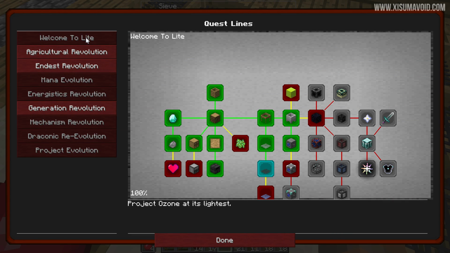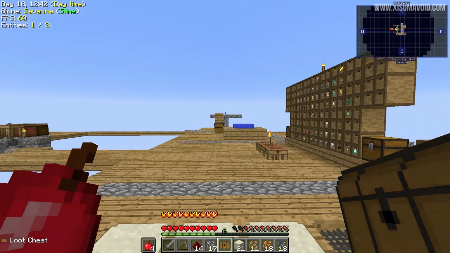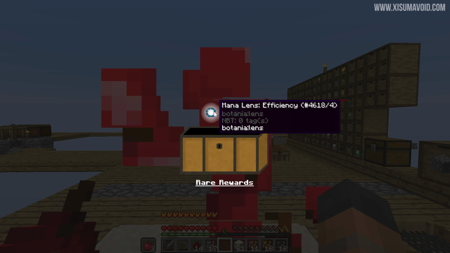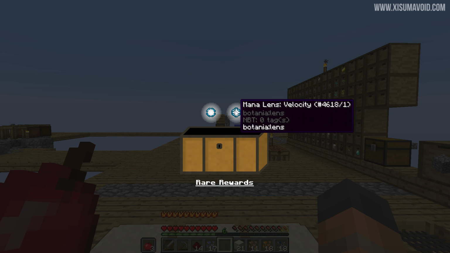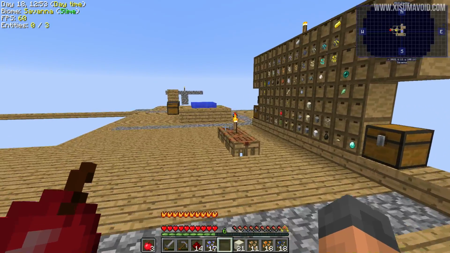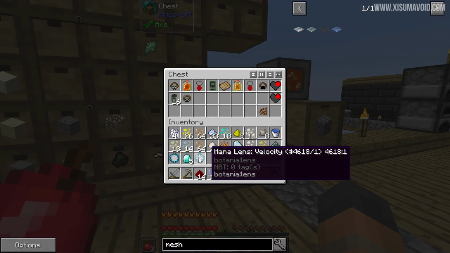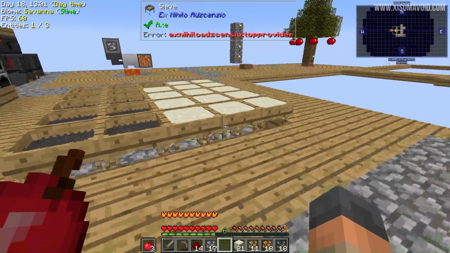Let's pop into here. I believe it is this one. There we go, iron mesh. And we get a loot chest for that. Let's take this loot chest, let's open it up, and I've never seen these before. Mana lenses, they're from Botania, which isn't one of my favourite mods. We might not even end up using that, but at least they look cool, right? Is this our chest for those sorts of things? There you go. They can have a home in there.